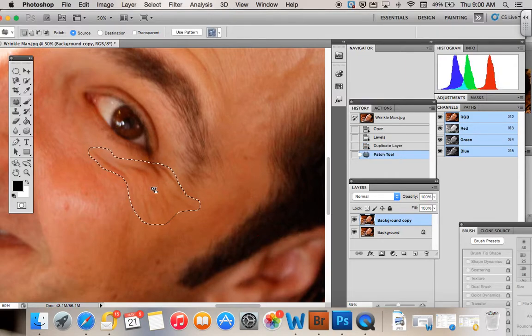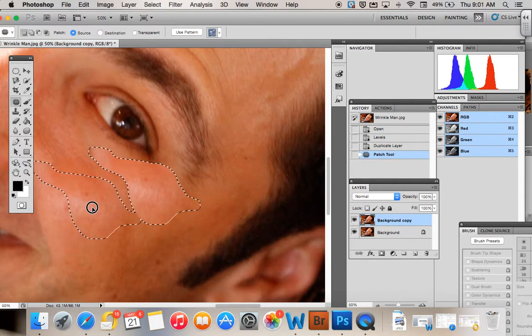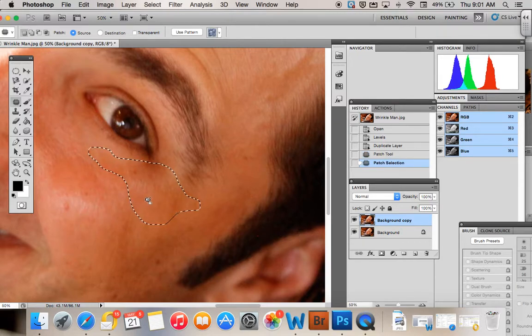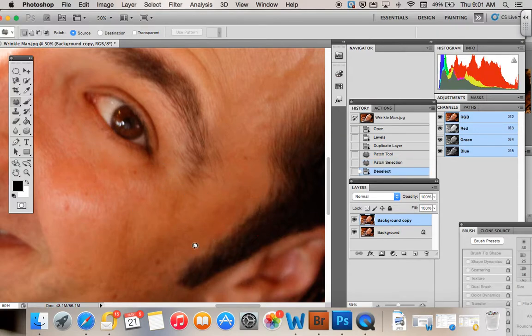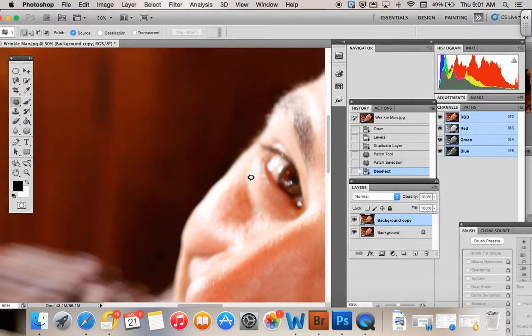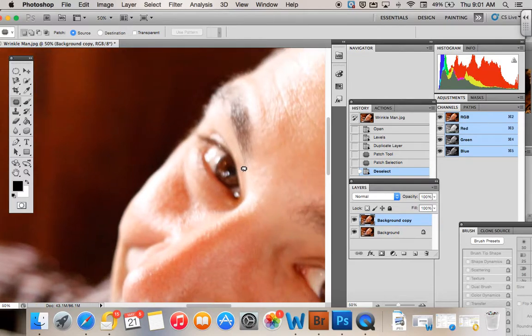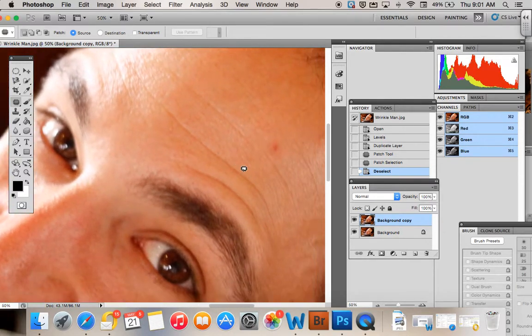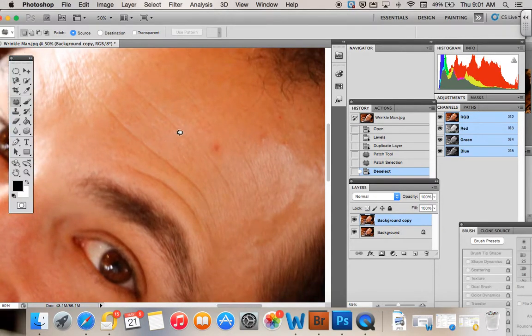This is what you get from not wearing sunglasses, Spartans. You're going to put your cursor inside the marching ants, drag it to an area that is similar in color and texture. Release your mouse, and bam, that area will be repaired. Press Control D to deselect. Let's go ahead and move over to the other side of our image and check out the lines over there. Those look okay. Now we're going to move over to the lines on his forehead.